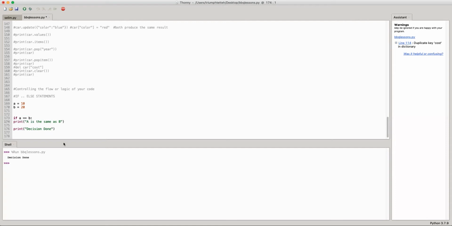Okay. So that's just the basics of the if statement. Now, usually, if you are taking a decision, it's this or that. There's no decision that you take that is just this. It's like, I'll say, do you have money? If you have money, I can give you the car. But if you don't have money, I can't give you the car. So there are two branches. Either you get the car or you don't get the car. You can't say, if you have money, I'll give you the car, but if you don't have money, nothing. Do you get me? So there always has to be an alternate path.